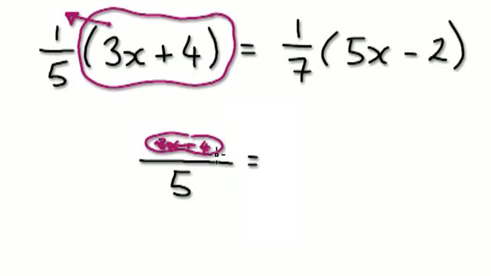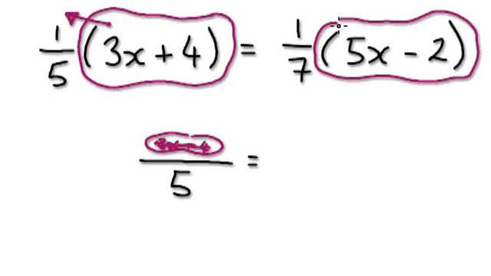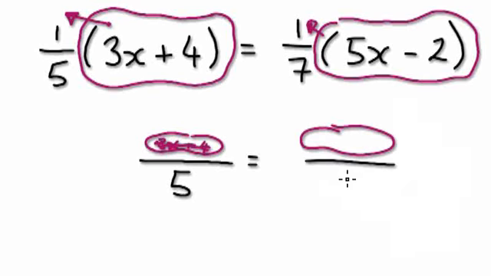But we don't actually need to know this for the time being. And then on the right hand side, again imagine that this is in a bubble, and it's multiplying a fraction, so it gets multiplied to the top. It would be a bubble over 7. In this bubble it's actually 5x minus 2, but again, we don't care.